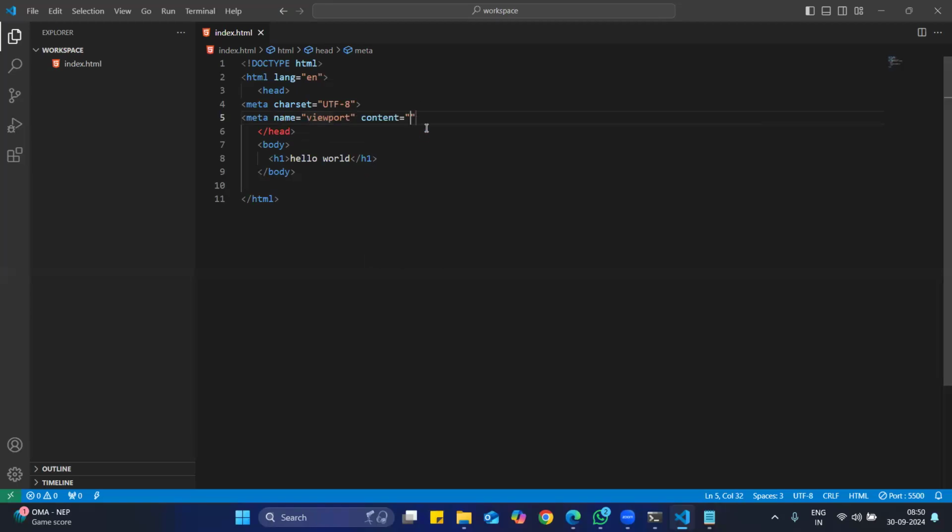Content equal to width equal to device-width, and initial-scale equal to 1.0.